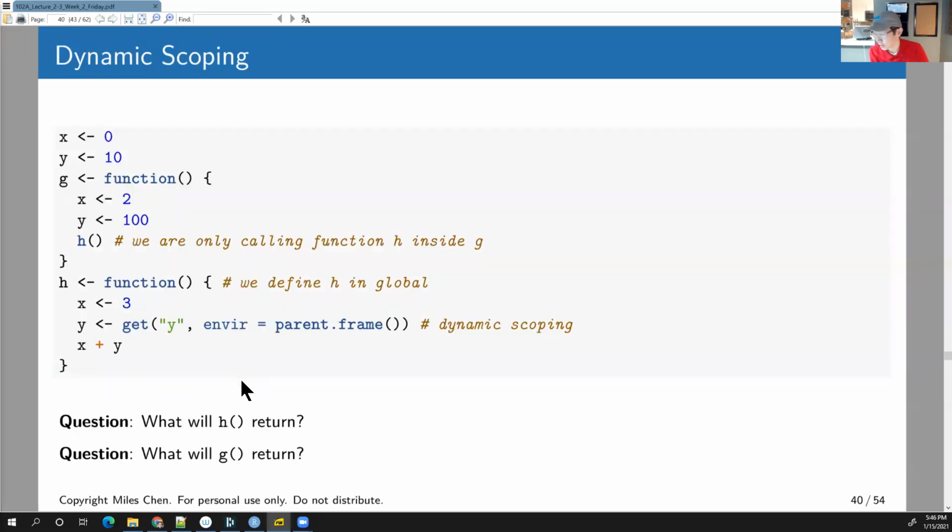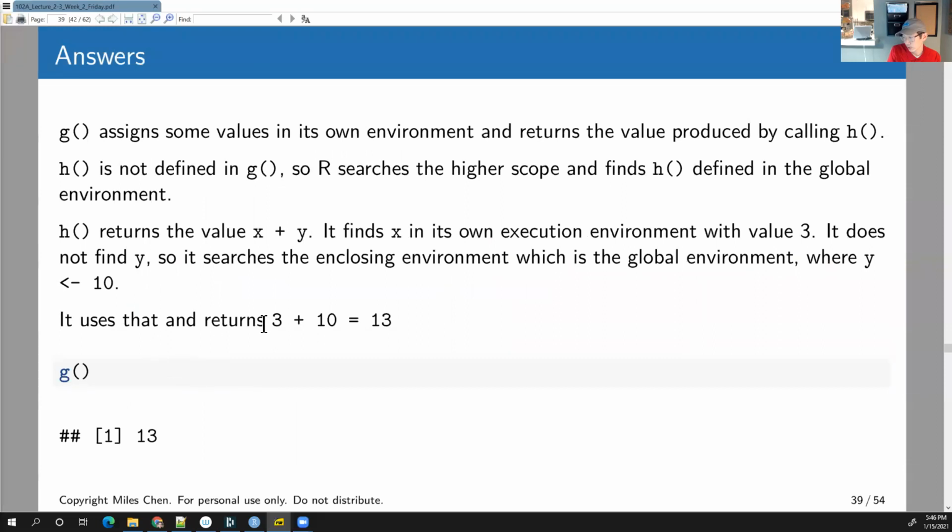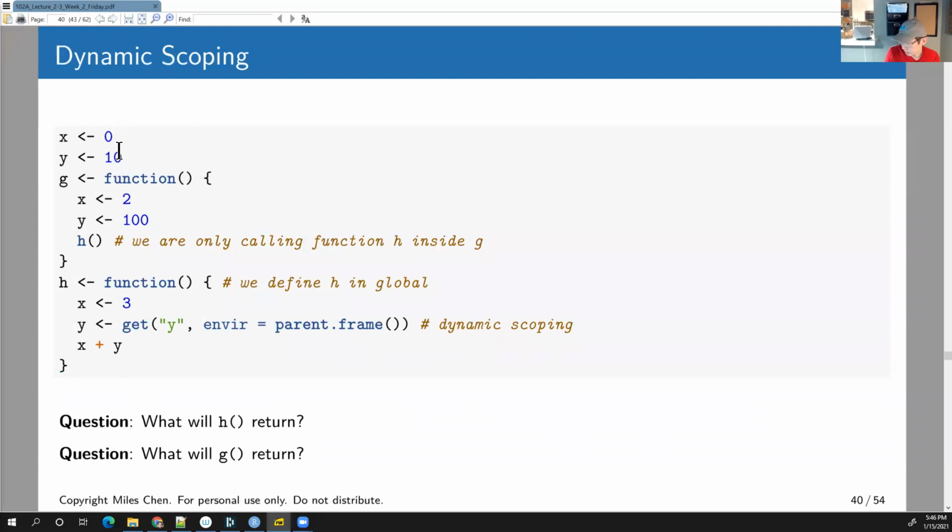Okay, so here is an example where we have dynamic scoping. Here we have h. h is defined inside the global environment, okay?